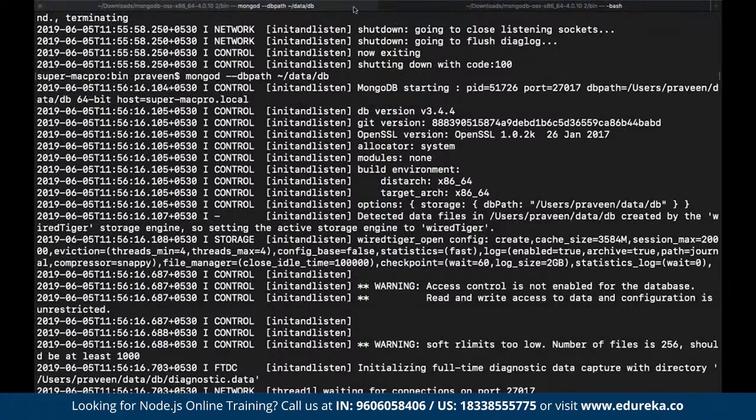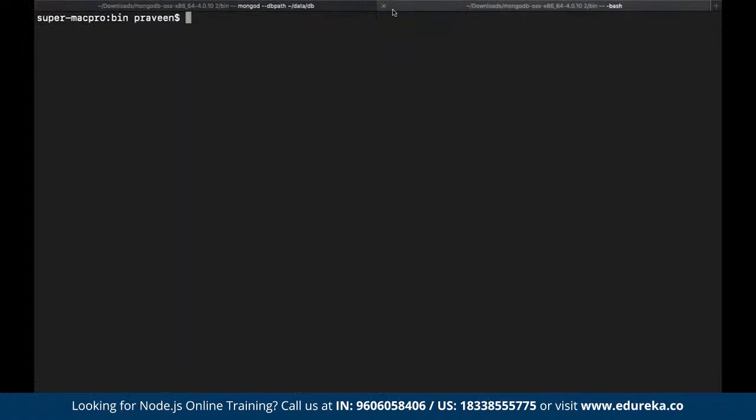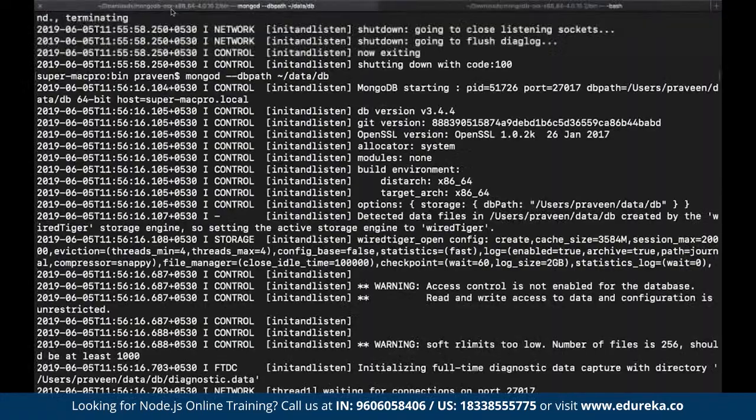So one approach is using the mongo executable in our code. I will open a new tab in my terminal, or if you are on a Windows machine, you have to create another command prompt window. So the first tab is running the MongoDB server. You don't need to close this.